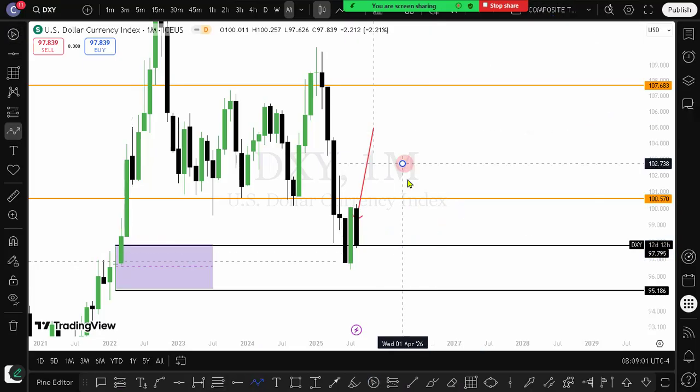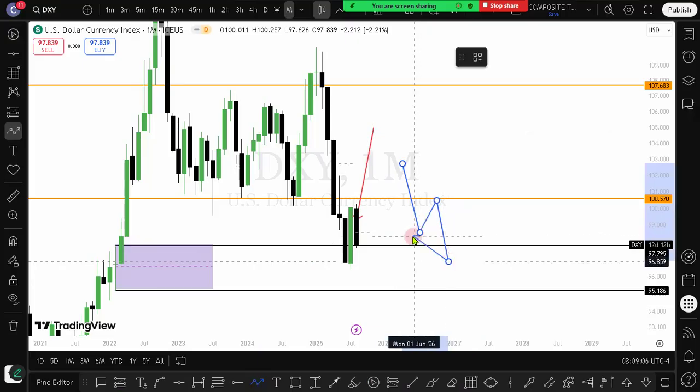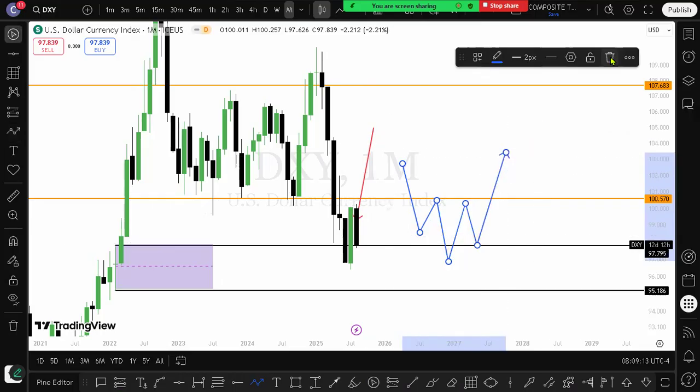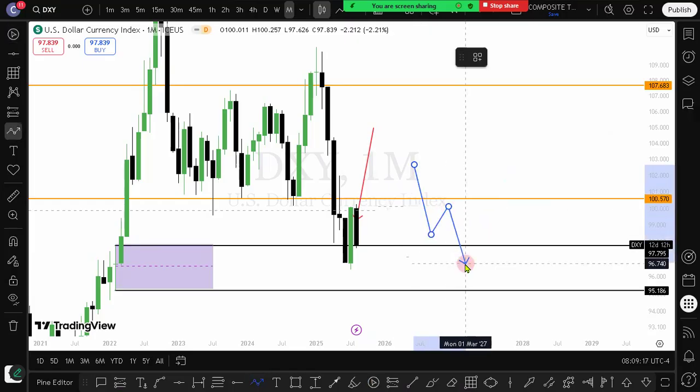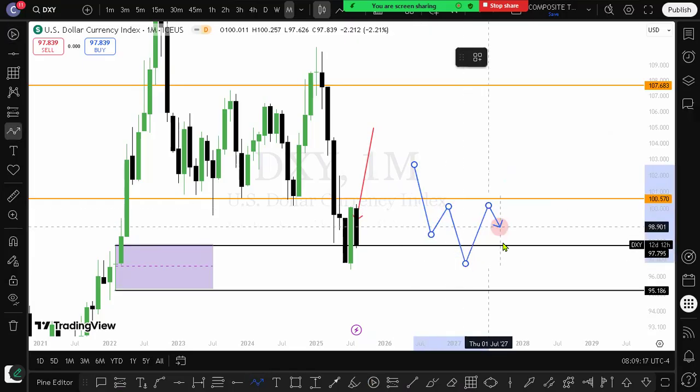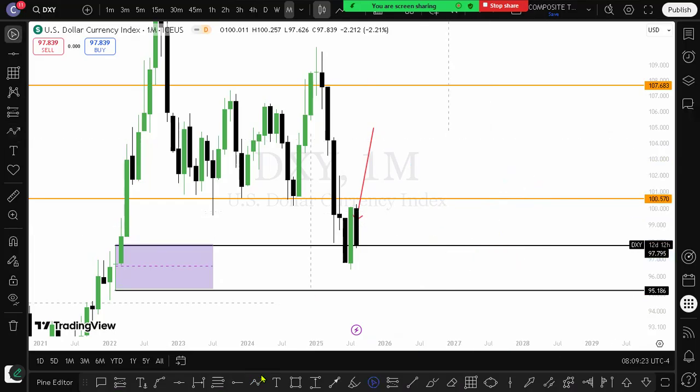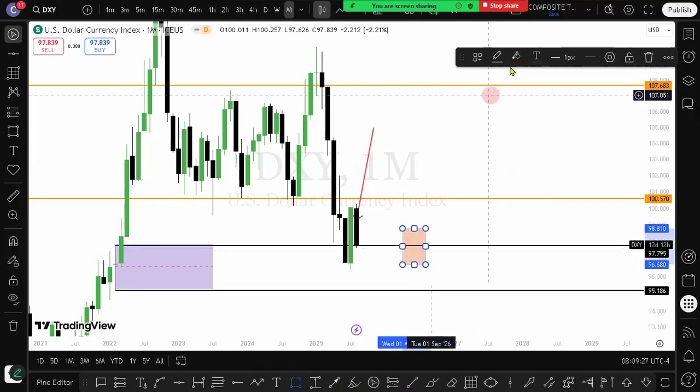Maybe the price can create the shoulder, the head, go higher, create again the right shoulder, then go higher and break the neckline. That's something that you're likely to see here. If not that, then you're likely to see this: the last tap, price goes higher, then returns and gives you a double bottom and goes higher. That's another factor. Another factor, you're likely to see a hammer candle here, a candle that is looking like this.